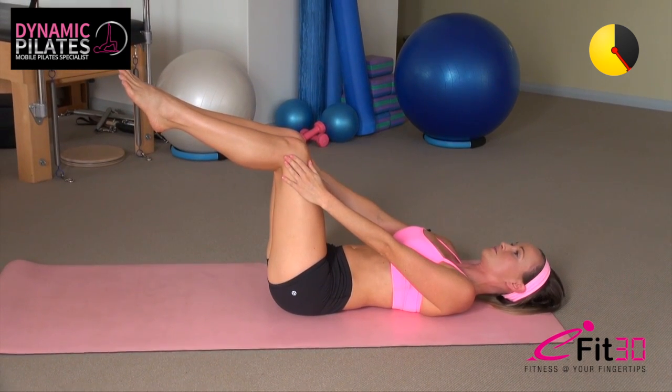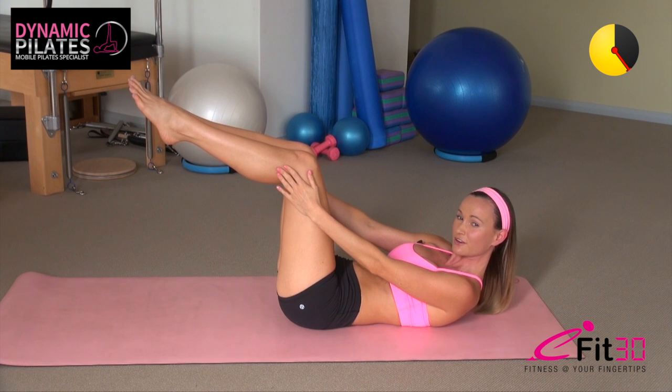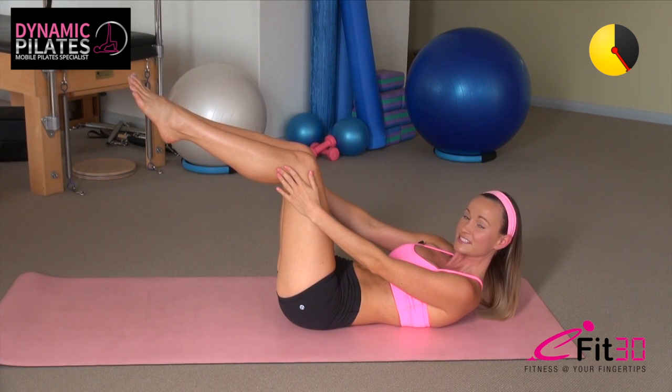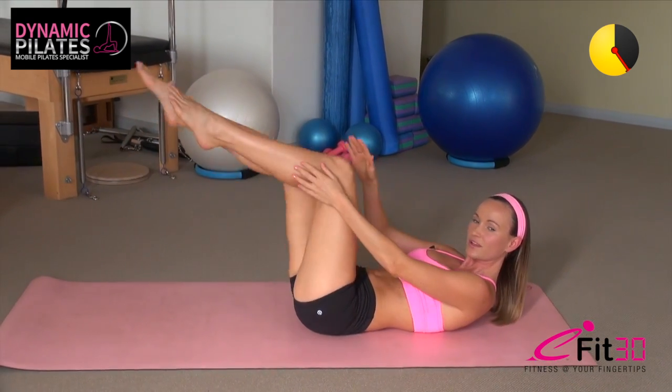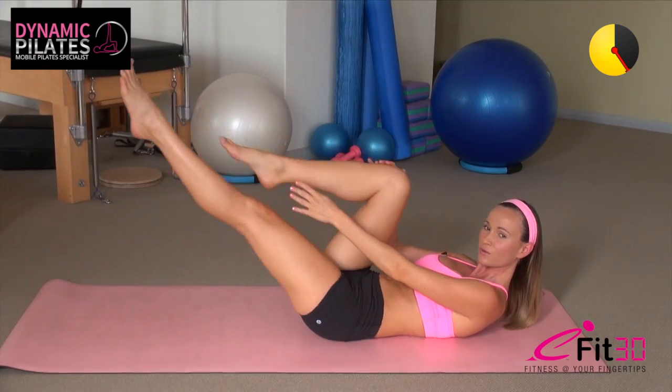So inhale to prepare. Exhale to come up. Inhale to hold here in our chest lift. Exhale to pulse the right leg in towards us twice as we extend the left. Inhale to switch. Quite a quick dynamic movement here.